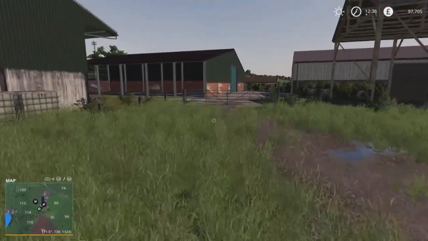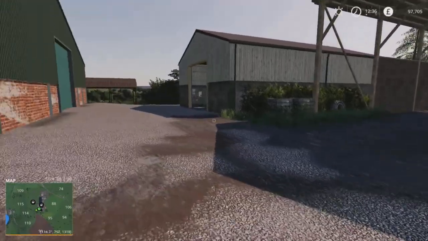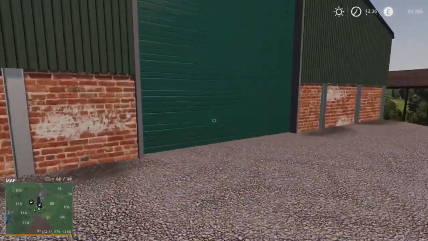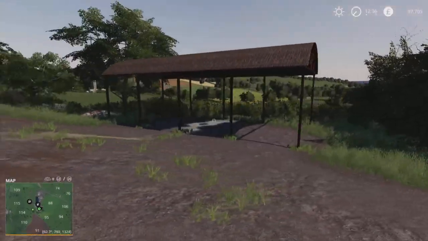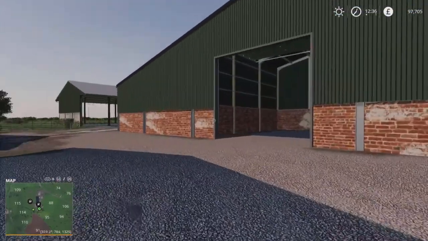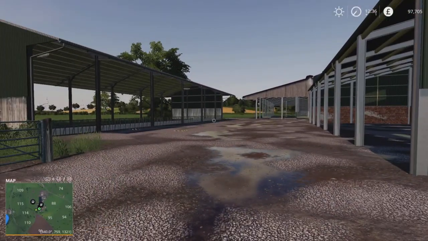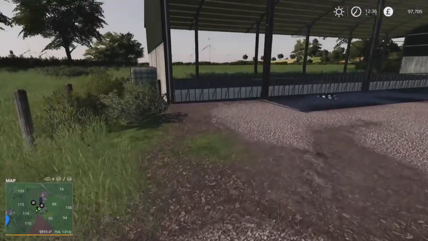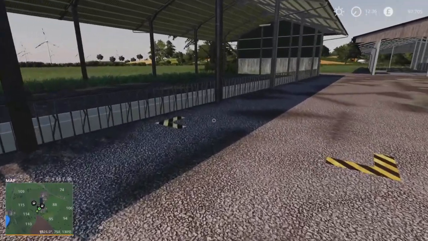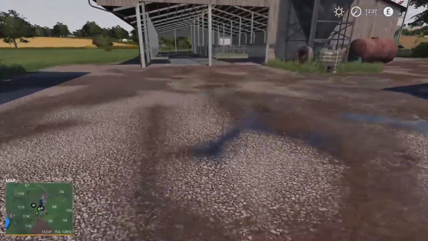So if we jump out of there, again, loads and loads of storage space. Just everywhere. And they're all different, all the farms are different. You don't go to one and go, oh, that's the same as the last one. It's just all different. So here is your straw trigger for the cows.